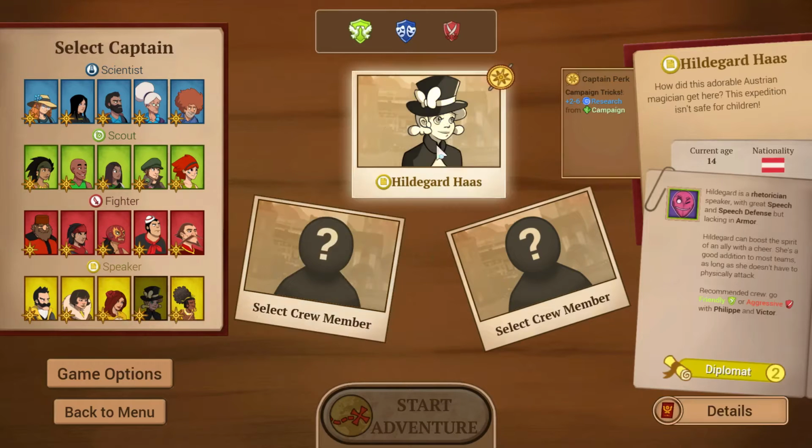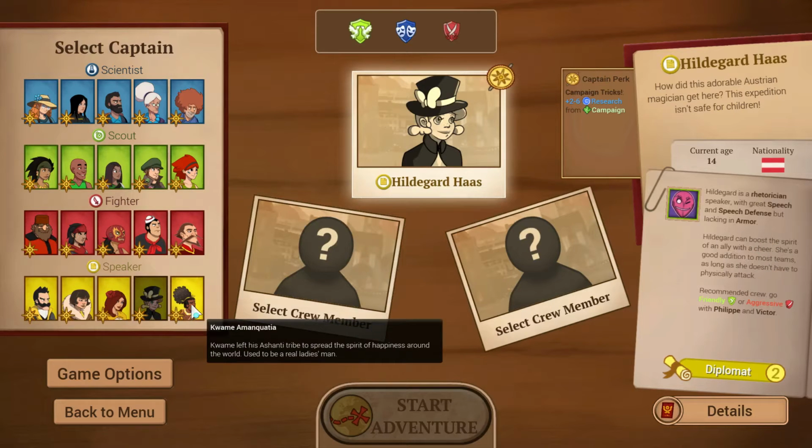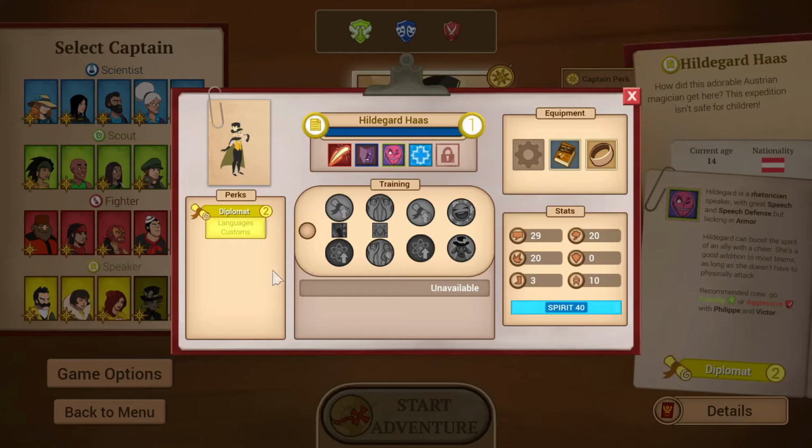Enough talking. Actually, Hildegard, by the way, friendly and aggressive. She can boost spirit with cheer. She's basically a carbon copy of Kwame. If you saw me play with Kwame in the first series, very, very similar characters. And then she gives some cool stuff. She's naturalist and diplomat.